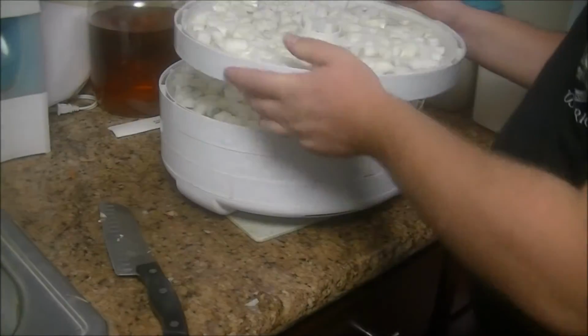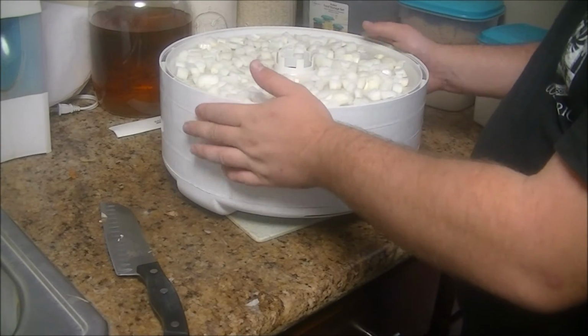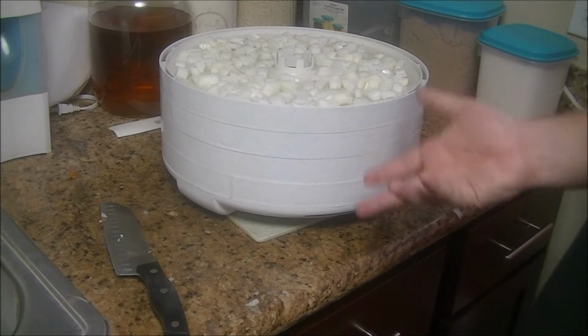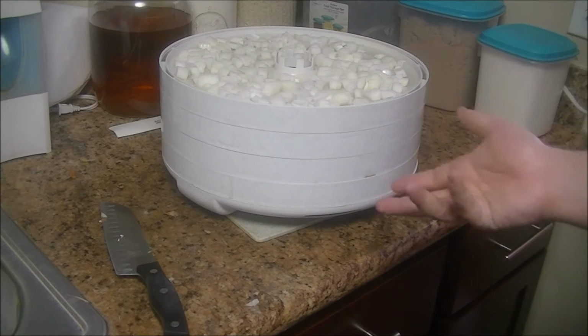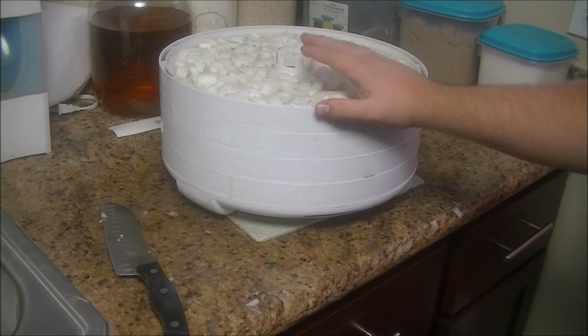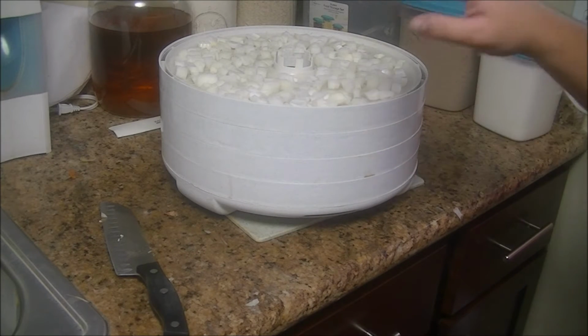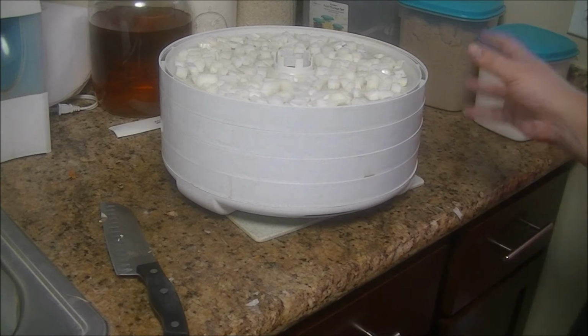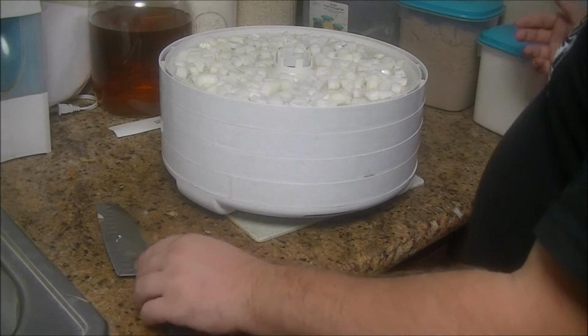And this actually works out in favor of my jerky too, because since I didn't add any onion powder, there's not going to be any onion flavor to it. But since I'm dehydrating the onions and the jerky at the same time, the jerky will kind of pick up some of that aroma, I guess.